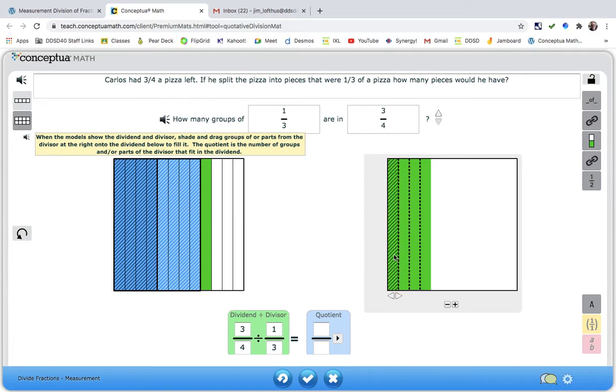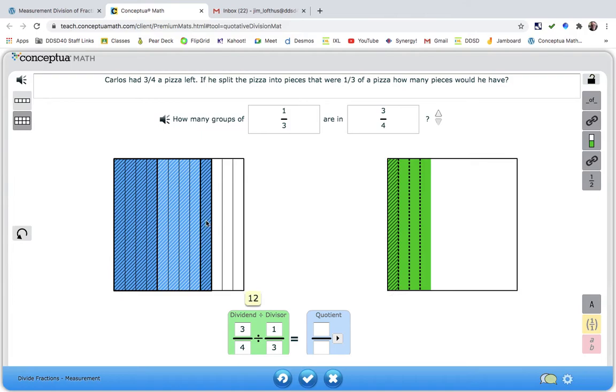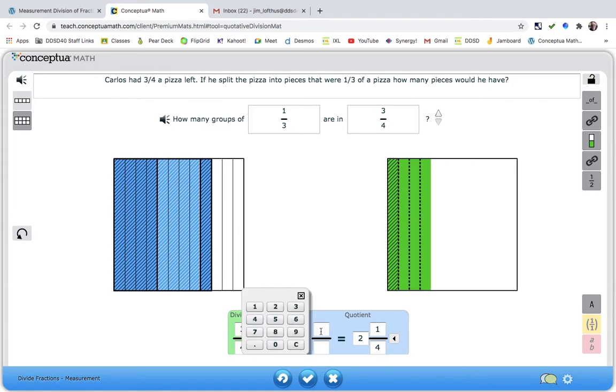We're going to make it 1/4 of a serving. And notice what happened over here. It let us know, yeah, we can split these into fourths. And that'll fit right there. Okay, and that helps us count them up too. So there's 1. You see that's a different color there. There's 2 and 1/4. And let's go ahead and put that in as an improper fraction too. So that's going to be 4 times 2 is 8 plus 1. So that's 1, 2, 3, 4, 5, 6, 7, 8, 9 fourths.